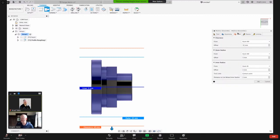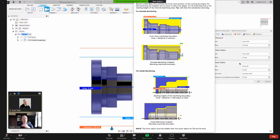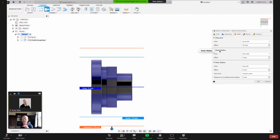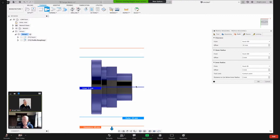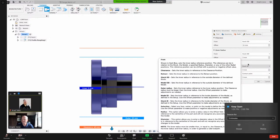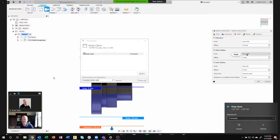All right, next, the radii tab. We talked about the constraints front to back. Now we're gonna talk about the constraints radially, or on the radius of the part. A couple of things to look at here. I generally start at the inner radius to where the tool is going to, and then the outer radius and the clearance is where it's starting from. We're gonna have a hole in that part and we're already faced, but I'm just gonna leave it here because we're model aware. I'm gonna leave it stock ID. Outer radius is stock OD.